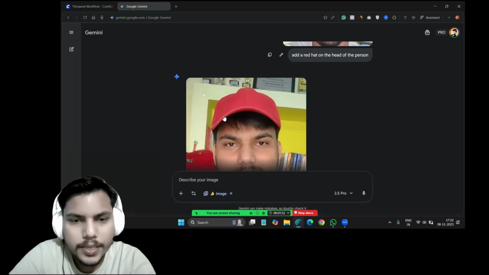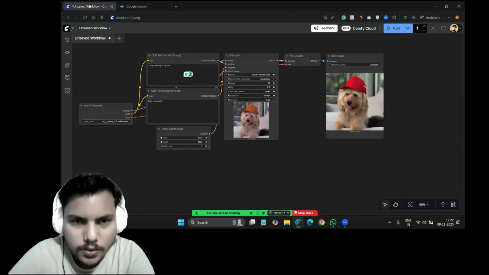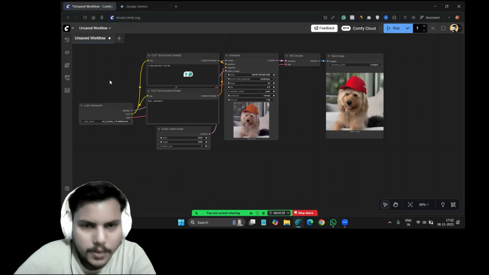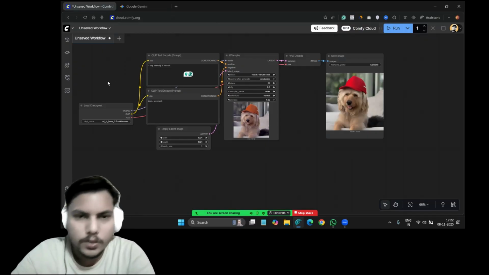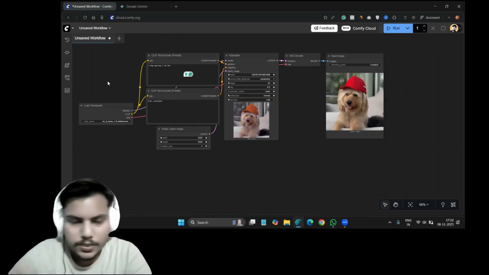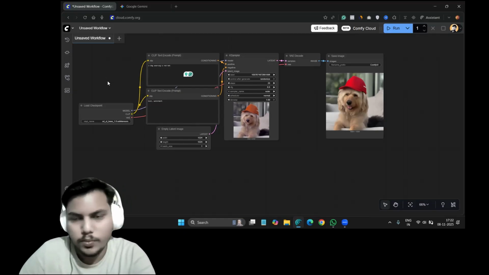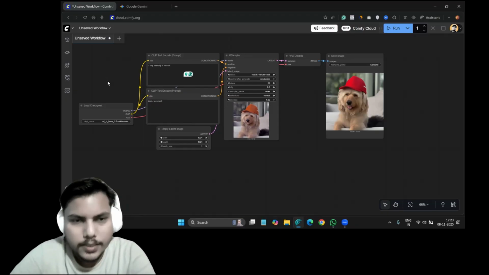In this video, we learn the basic image-to-image workflow. Inpainting we'll learn in another workflow, but here we understand the fundamentals of image-to-image. This is the last video of the fundamentals. First we talked about how Stable Diffusion works. Then in the second video we talked about how text-to-image generation works. In this third video, we'll talk about image-to-image generation, and the fourth video of the fundamentals is prompt engineering. Then we'll cover the models and other things.